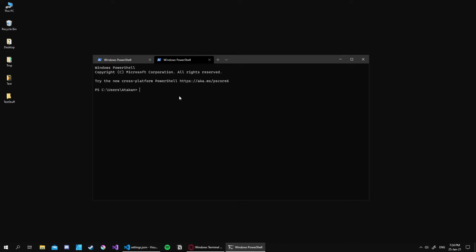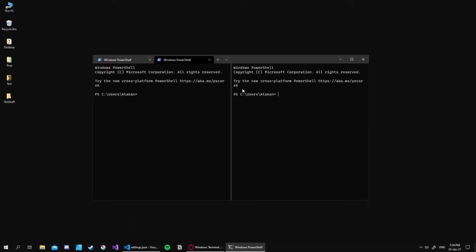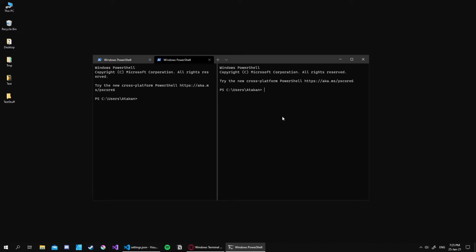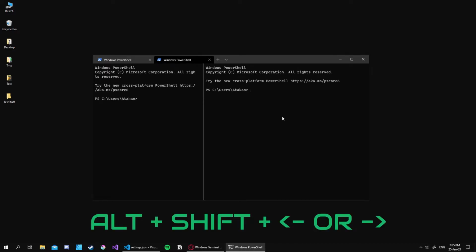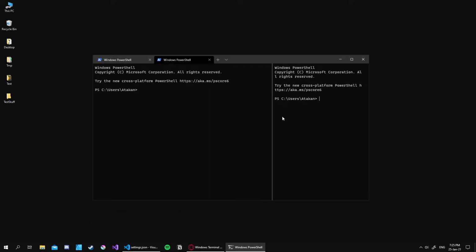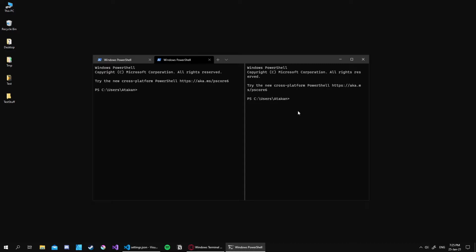I can also divide the window into two separate panes by using Alt, Shift, and D. That way I can maybe run some monitoring application on the right panel and some manual things on the left. I can also change their location by hitting Alt, Shift, and the right and left arrows, so I can dedicate enough space for each application. And I can close the panes by hitting Ctrl, Shift, and W.